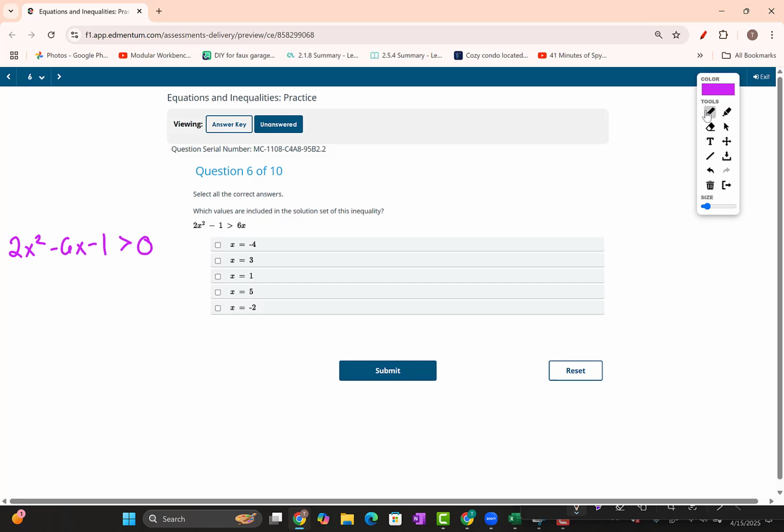But instead of factoring this one, I think an easier way, because we haven't really talked a ton about factoring polynomials where the lead coefficient is greater than 1, is this. I do want you to practice solving this one by working it backwards, especially since it's multiple choice. So the first answer choice, -4, this is trickier than it seems. Everywhere you see an x, replace it with a parenthesis -4.